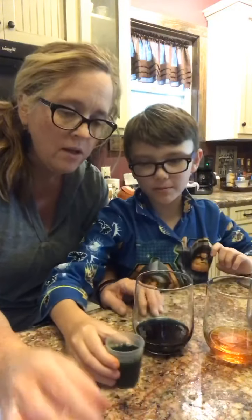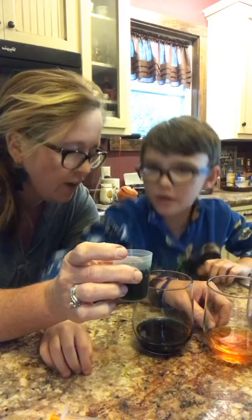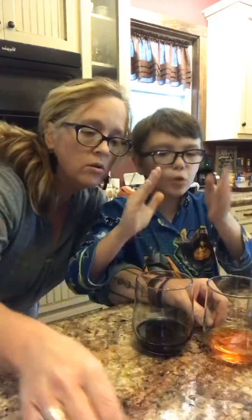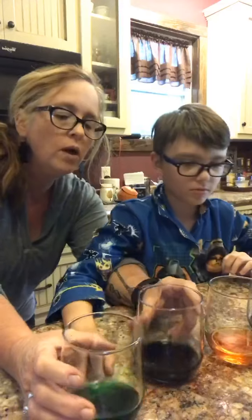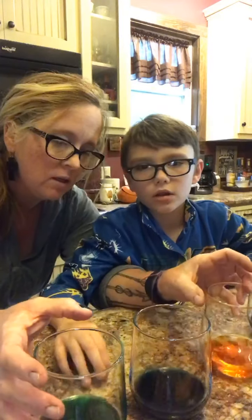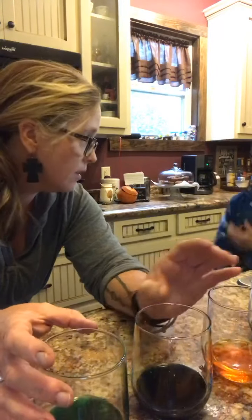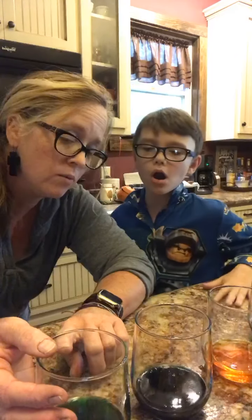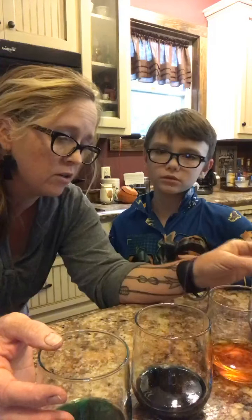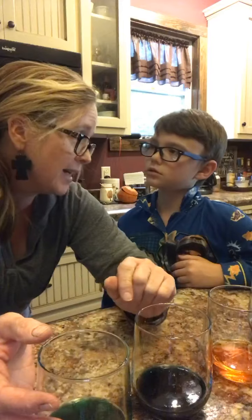Well, we just ended up with a fail. But it was a good try, right? They were both dark, which is what messed it up. Well, no, maybe we didn't put enough sugar. But this one was heavier than the rest, right? So as you got lighter, 4 scoops, 3 scoops, 2 scoops, 1 scoop, they were supposed to layer, right?